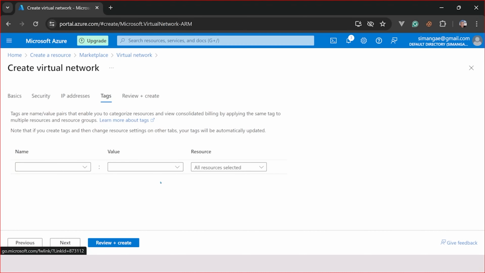I'm just going to jump there. Now tags are useful for organizing and managing your resources. You can add tags as key-value pairs.